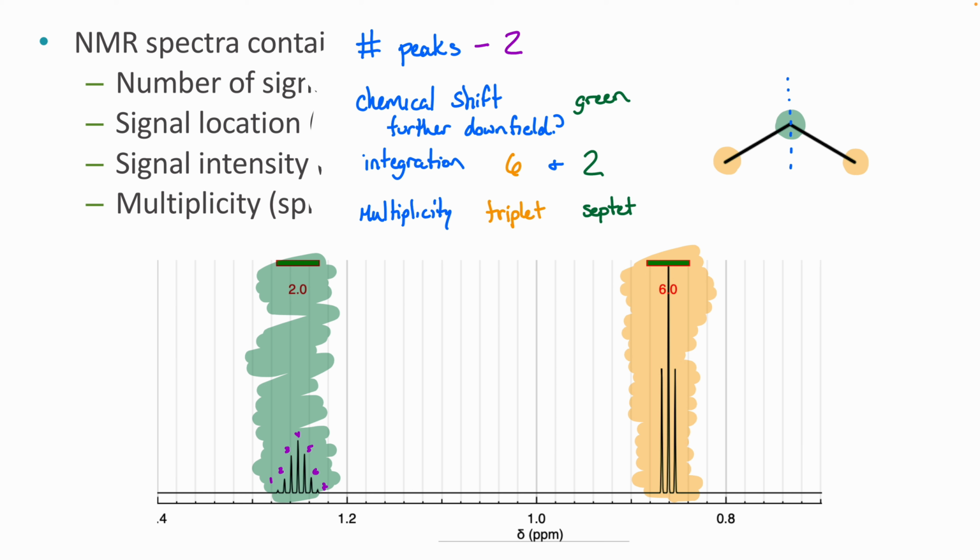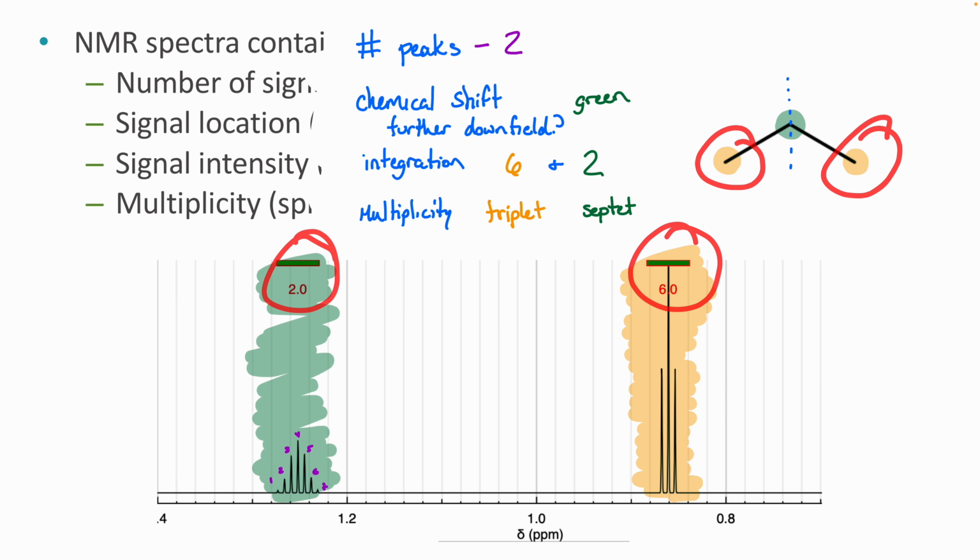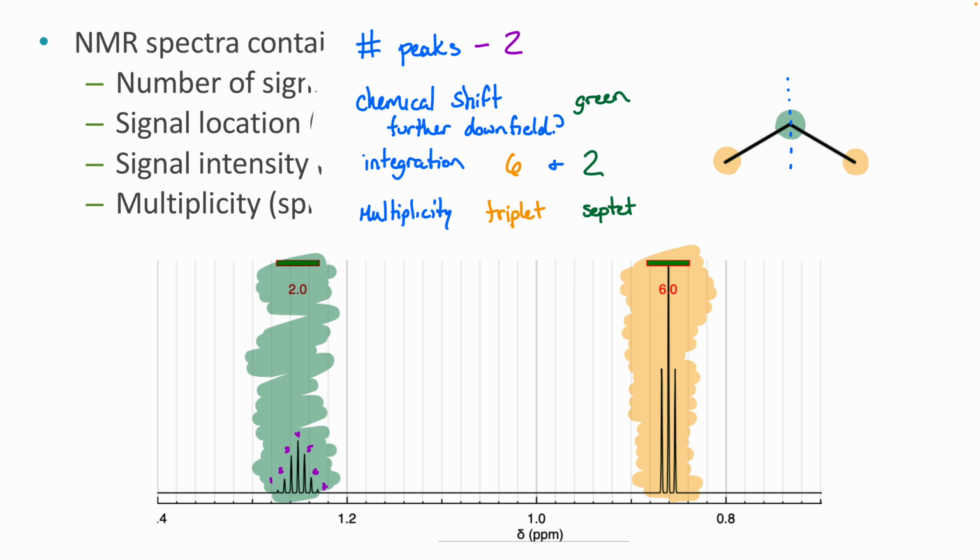Okay, so the number of peaks tells us how many chemically distinct groups we have. Where on the x-axis we are absorbing tells us about our chemical environment. Our integration value tells us how many hydrogens are in that particular group. And lastly, our multiplicity tells us how many hydrogens are in our neighboring group. So these 4 pieces of information we get from an H1 NMR spectrum, and this is how we're going to determine the shape of our molecule. That's a lot of information in there. We're going to do some practice now.